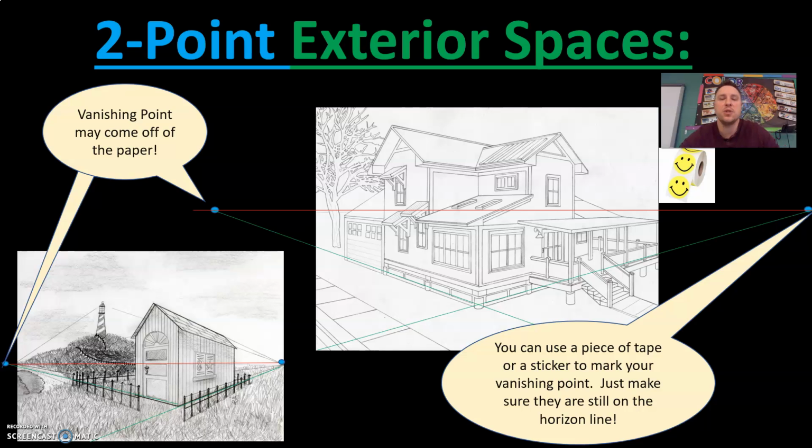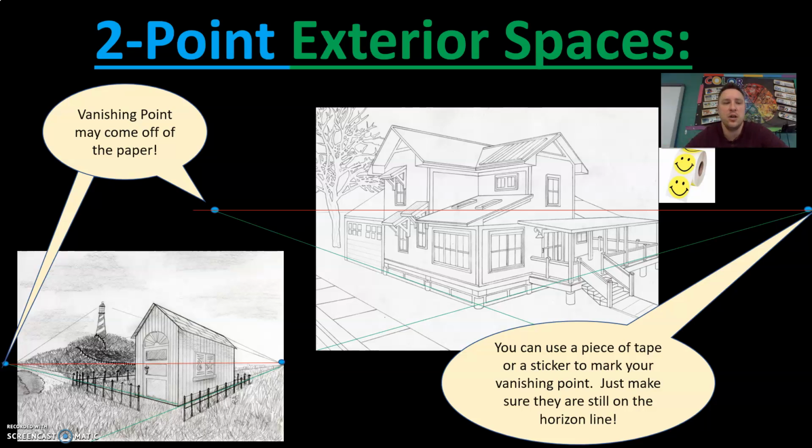So that is the most important thing to remember, that if you choose an exterior space, you're not just drawing one little shed with 1 door and window, but that you have enough lines and angles, doors, windows, steps, what have you, a porch, and that all the lines and angles go towards the proper vanishing points. You need to demonstrate a high level of understanding of the objectives. So you want to make sure you incorporate multiple details if you choose this layout.